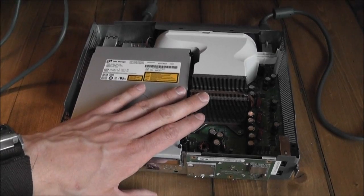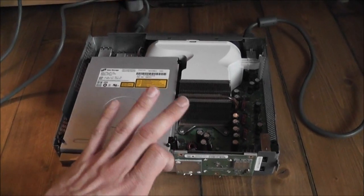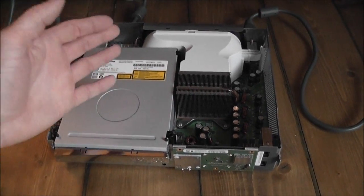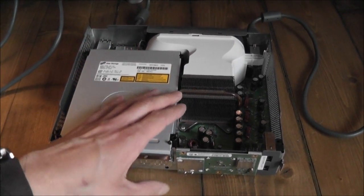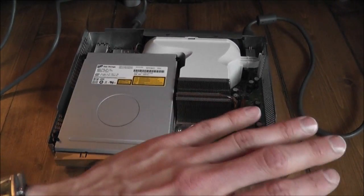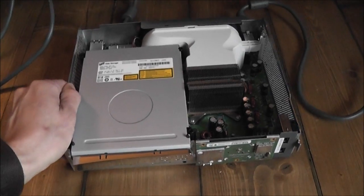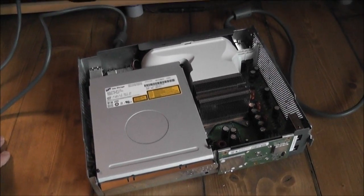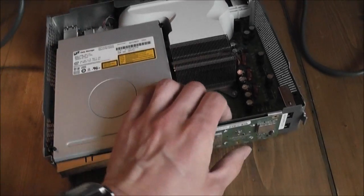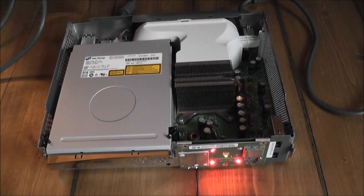So if I overheat it for, say, 10 minutes, plug everything back in again, and then turn it on and we get normal green lights, then that obviously indicates that there's a problem with the contacts between those chips and the motherboard. And that's what I'm guessing is going to be the problem with this. But if that is the problem, we can then either replace the X clamps or reflow, or do a kind of homemade reflow to get it working with some degree of reliability, I suppose. So that's what I'll do now. I'll turn this on without the fans connected. It should flash with 3 red lights.